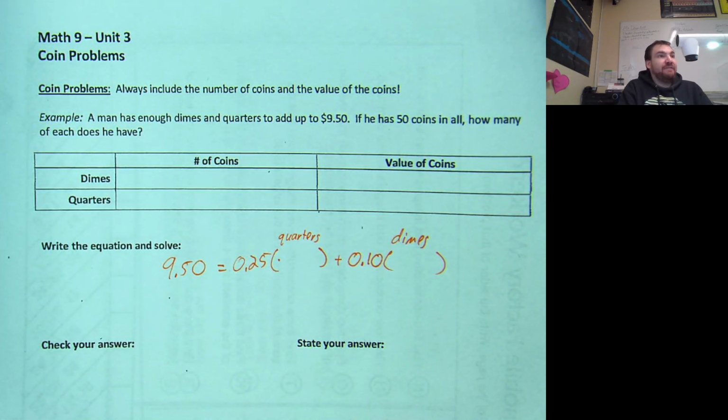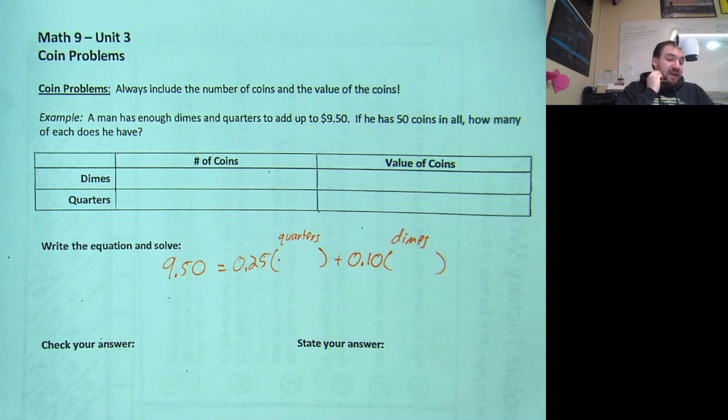If I told you you had 5 quarters, that's $1.25. If I told you you had 6 dimes, that's 60 cents. What would be the total value of 5 quarters and 6 dimes? $1.85. Because you take your amount for every quarter times the number of the quarters, and you add that to the dollar value for every dime times the number of dimes. That gives you a dollar value. So that's one expression that we're going to have here. The other expression that we're going to have here is what?